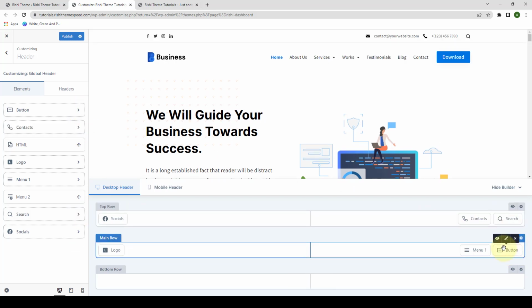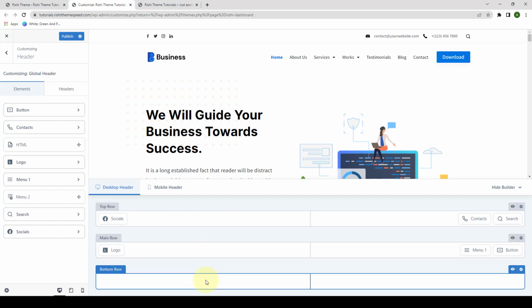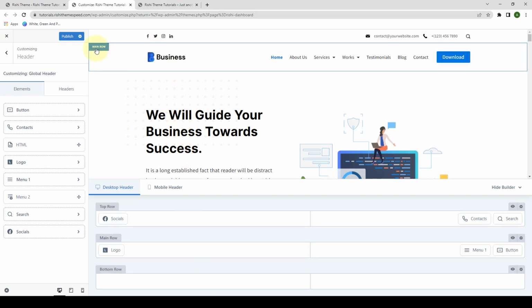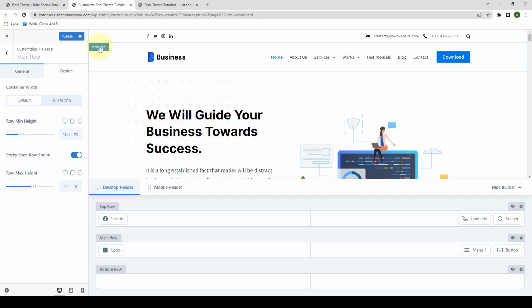Now, if you want to style the top, main, or the bottom row, it is very easy as well. You simply have to hover your cursor on the main display, which will then reveal this blue box with the name of the row on it. You simply have to click on this box. This will open up the styling and customization option for the main row.